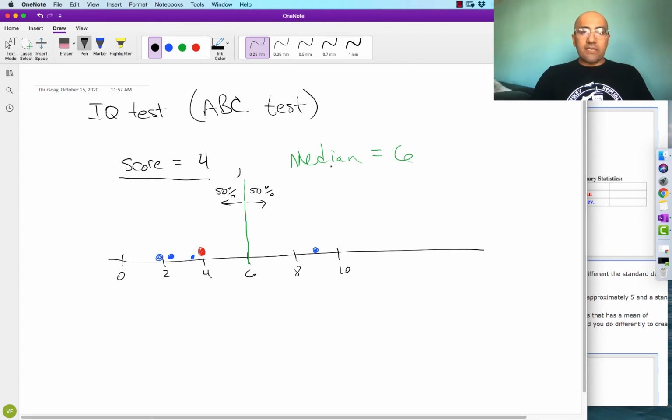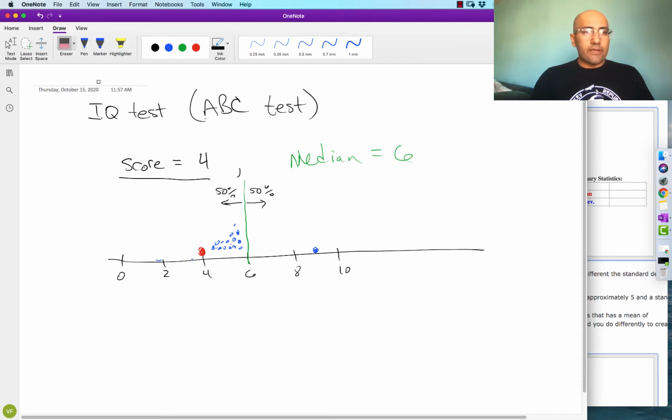Now, just by knowing the 6 and the median, there's no indication of how many people are between 4 and 6. Who knows? Maybe it turns out I was the lowest score of everyone that took it. Maybe everyone that took it was over here, really densely packed. Let's say if 2 people scored the same score, we put it on top to show that 3 people scored the same score there. So maybe there's this huge clump of people over here, and here's my sad little score of 4. Maybe I'm the worst score possible. Just knowing that the median is 6 and I scored a 4 could be that.